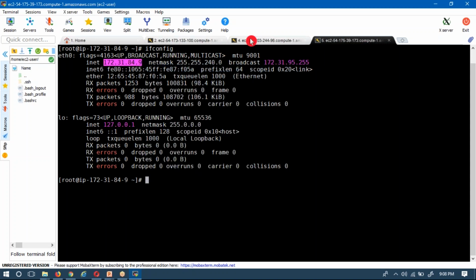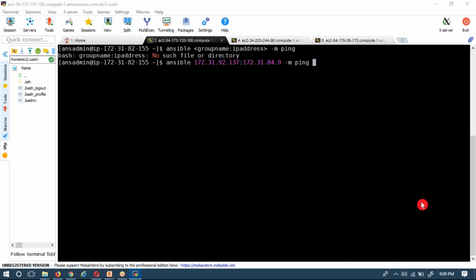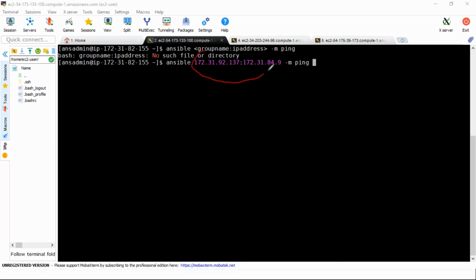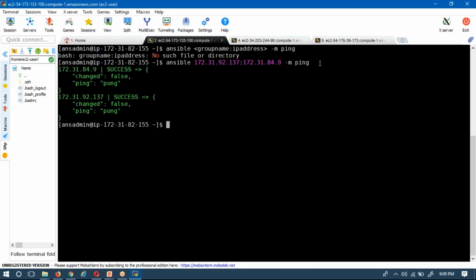In this way you can work with a number of groups and a combination of groups and IP addresses. What I am saying is, this position is basically for web servers, I mean groups of your servers from your host file or inventory file. But here you can provide groups along with some host IPs, or two groups also you can provide like this with a colon. If you want to provide three groups, each group must be separated with a colon. Once you have done that, it will work. So let me run this command now. That's it.